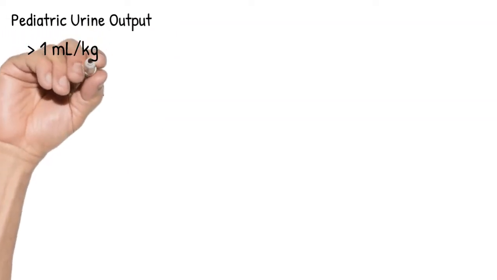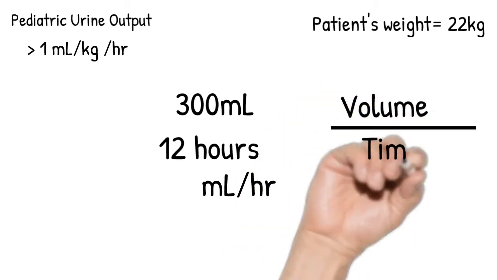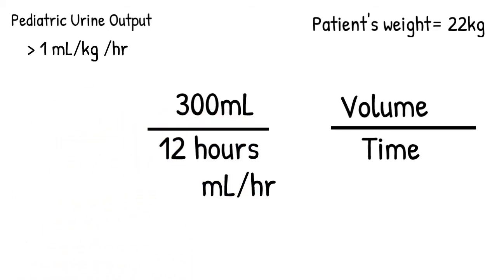Now let's say you're getting a report from the previous shift, who said that for 12 hours, the patient had a urine output of 300 mls. Now determine how much this patient's urine output is. Don't tell me if he's peeing enough or not enough. Tell me exactly how much in mls per hour. We calculate this by dividing volume over time. So 300 mls divided by 12 hours is equal to 25 mls per hour.